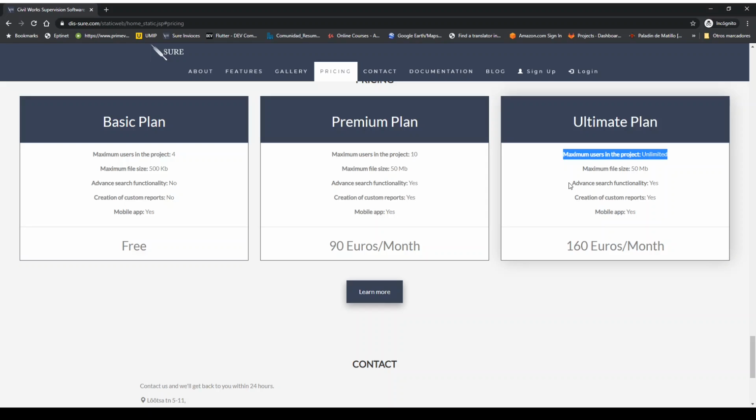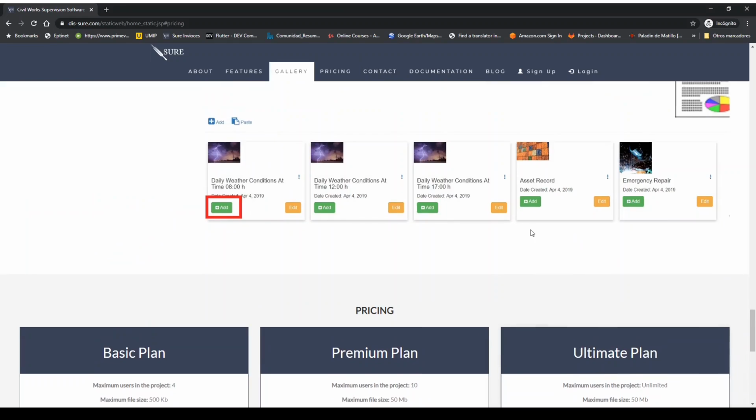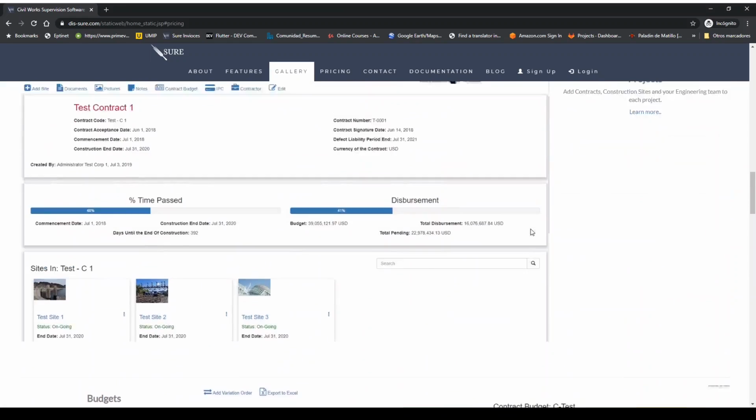One other thing that I would really like to point out is that you don't need to use credit cards. Sure is created for companies, and for engineering companies. So we understand the problems that you would have getting a credit card for your monthly charge. Sure will basically send a monthly invoice to your company, for you to pay and to include like any other provider. If you want to know more about this, please do not hesitate to contact us through the webpage, and we will be happy to clear up every doubt you have.